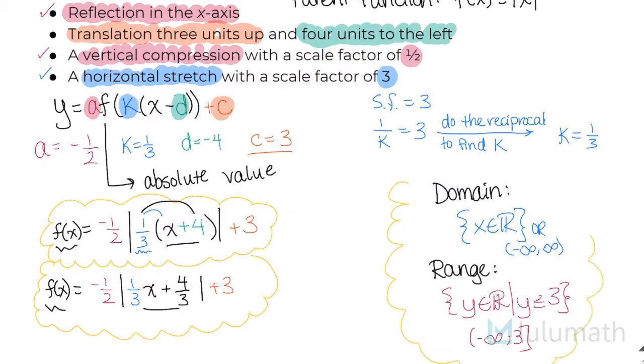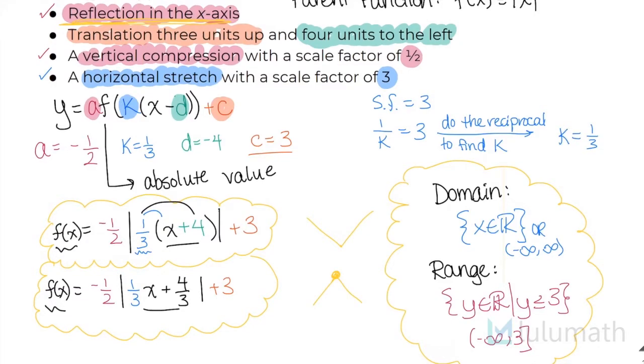But the goal is to get to a point where we can identify this information without even having a visual. So we know absolute value graphs will always have a domain of x is an element of the reals, because no matter what x value you plug in, you can always find the absolute value of that x value, even if there are transformations done to that x value. For our range, we have to think about where our graph is moving and whether or not it has been flipped. So because we have a reflection in the x-axis, we now go from having y being above a certain point to y being below a certain point.